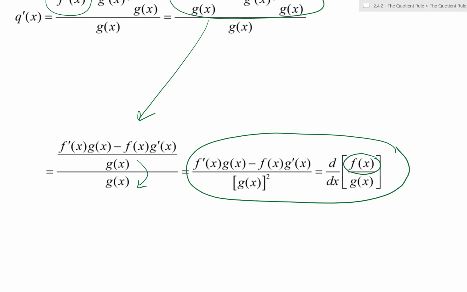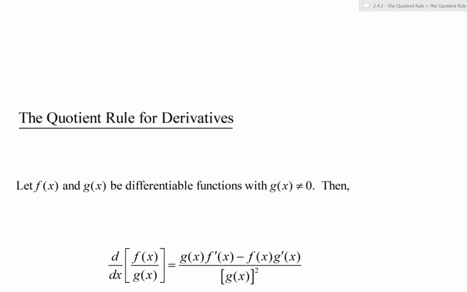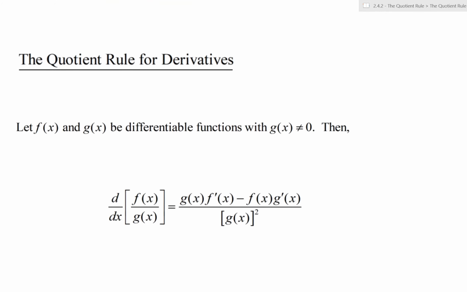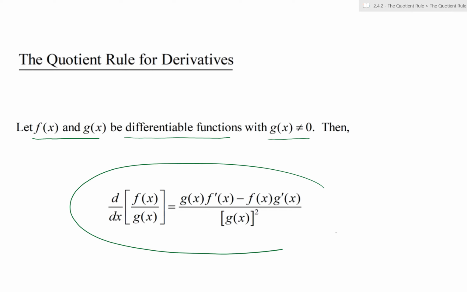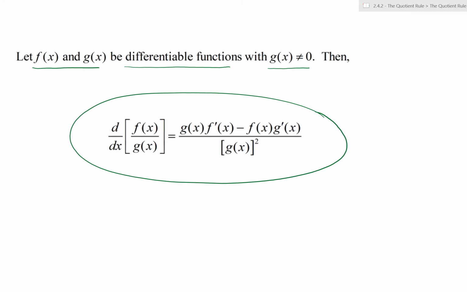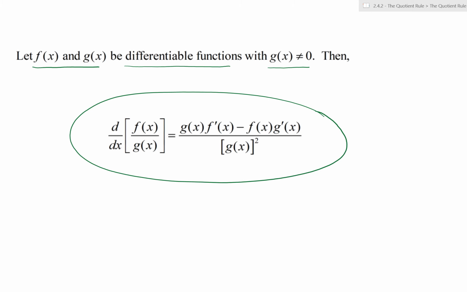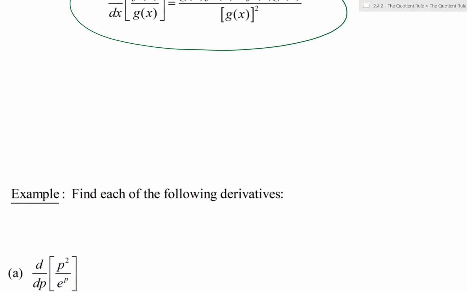So there's our quotient rule. And just to state it one more time, quotient rule for derivatives. Write it down, take a picture, put it in the list of all the other ones we got so far. You got two differentiable functions, f of x and g of x, with g of x non-zero. Then our quotient rule is just as we said a moment ago. So we use the product rule to help us come up with the quotient rule. And now we have it. So now, what should we do? Well, we should probably try a couple of these just to see how it works. And that's what we'll do.